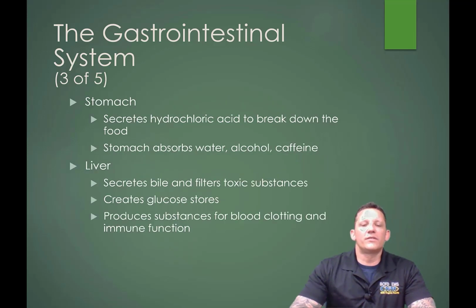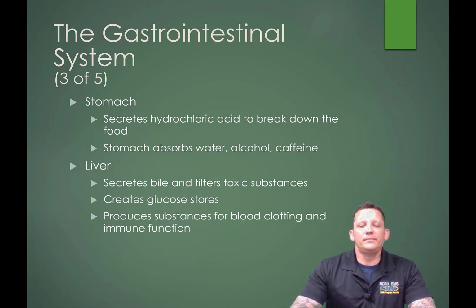When we get into the stomach, it is full of hydrochloric acid. There's a thick mucus layer around the stomach for the stomach lining to protect itself against the acid. The stomach is capable of absorbing water, alcohol, and caffeine. Once we get into other parts of the organ system, we're going to dive over to the liver.